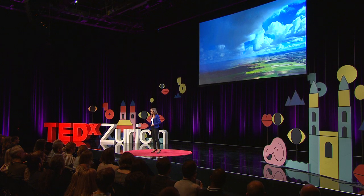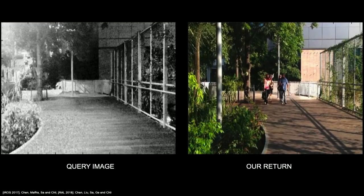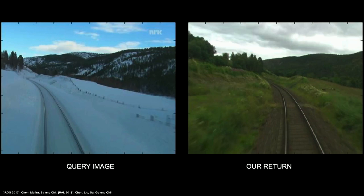So we've been working on algorithms to robustify place recognition — to really teach our robots to understand when they're coming back to a location where they have been before. Here are results from a system that, when given a query image, tries to find a matching image from a database, despite the fact that it might have been captured at a different time of day or a different season. We train our system with lots of examples of pairs of images of the same location taken in February and in June. The system learns what makes a place distinctive, but also what changes in the scene are transient, so it can suppress them when deciding whether the query image corresponds to something the robot has seen before.